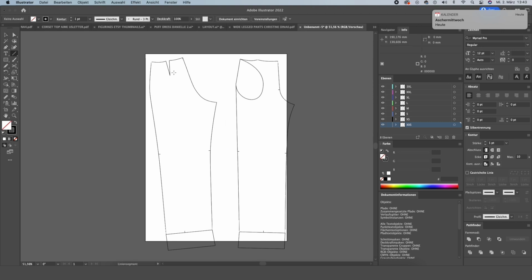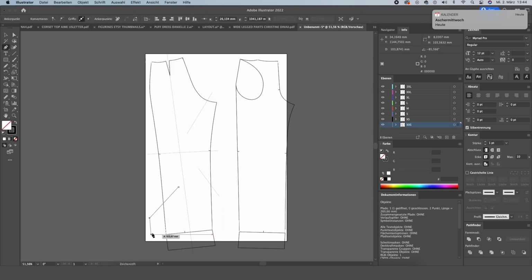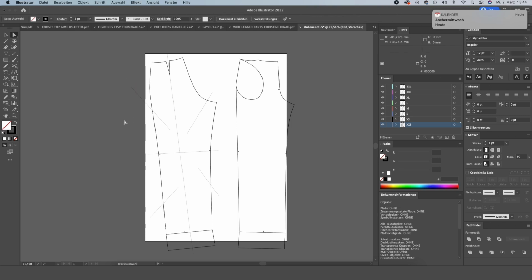So for pants, you slice your pants like here and kind of here at the knee line. And when you do that, you push this piece in this direction, this piece down here, this piece down here, and this piece up here. That's basically how you enlarge or make smaller your pattern pieces. To make them smaller, you obviously put them together. So that's the theory behind it all, but we're obviously not going to slice the pattern up in 4 pieces and then rearrange them. That would be way too much effort.